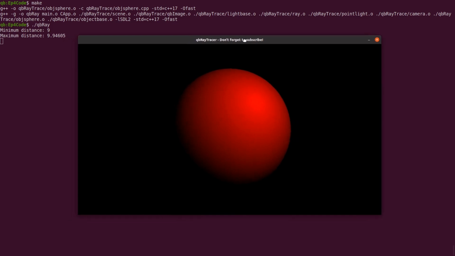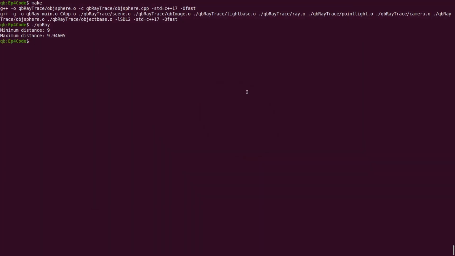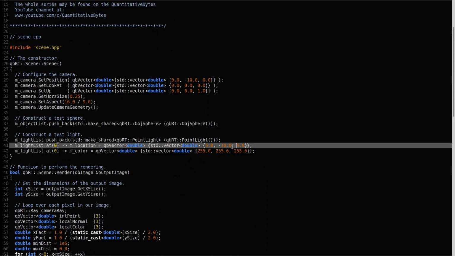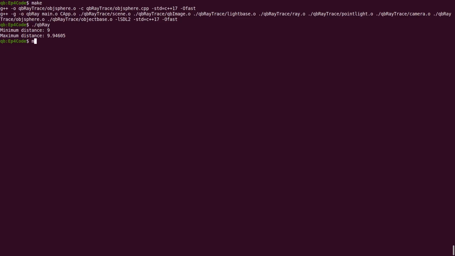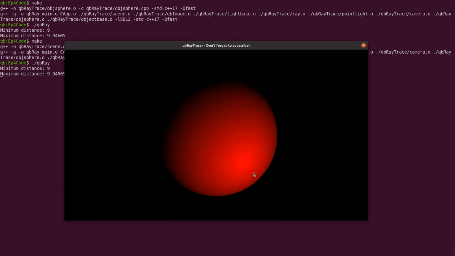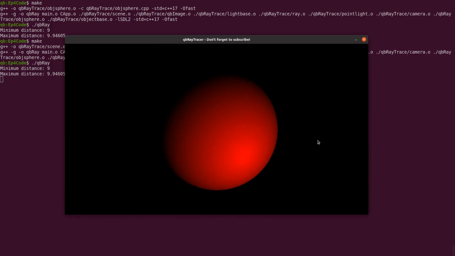One thing I did mention at the beginning was that I positioned the Z coordinate as being negative. Let's have a look at that. If we go back to our scene.cpp file, I defined the position of our light there. If we change Z to be +5, which should be up, and save that, let's go back to the terminal window and run ./cubearray again. You see the result is upside down. So at the moment the Z axis, the vertical axis, is inverted. That is something we will need to look at as we go forward. We could ignore it and keep it the way it is, but I think it would be better to change that around.